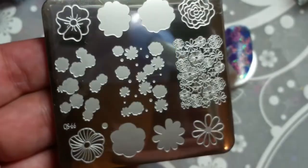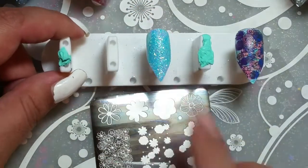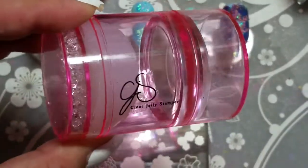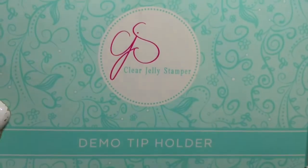And this is Oopsie Daisy CJS Plate 66. And I'm just removing some of the nails so it's easier to stamp. So I'm using the pink Bake Bling stamper and the demo tip holder, also from Clear Jelly Stamper.